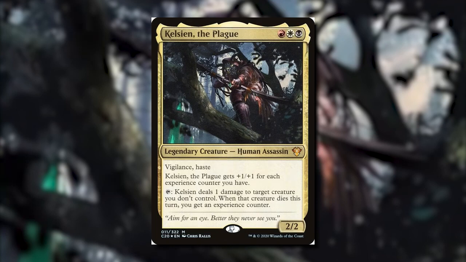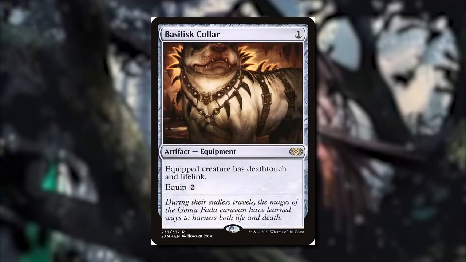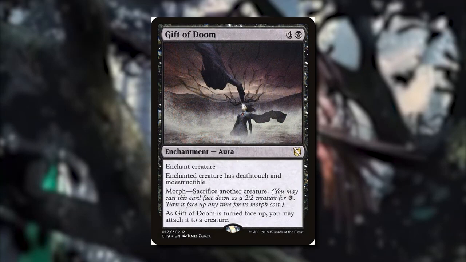So we can really abuse our commander's ability with cards that give our commander Death Touch. For example, we have Falthis Shadowcat Familiar. This is going to give our commanders Menace and Death Touch. We also have Basilisk Caller. It's going to give our commander Death Touch and Lifelink. Or we can have cards like Death Pits of Wrath, where it says whenever a creature is dealt damage, destroy it, it can't be regenerated. Gift of Doom can give our commander Death Touch and Indestructible, which is really nice because our commanders are very important to us. We want to be able to destroy whatever creatures our opponents may have.